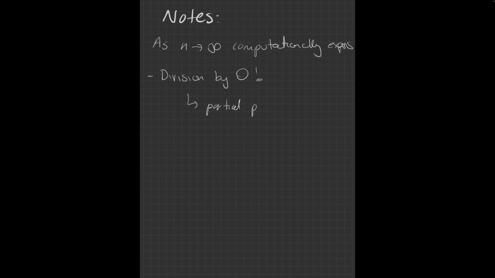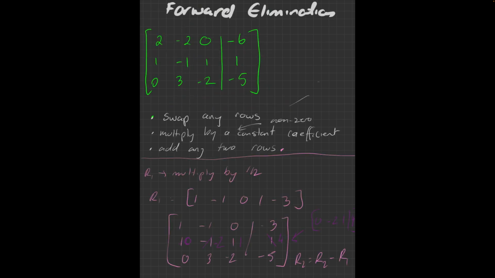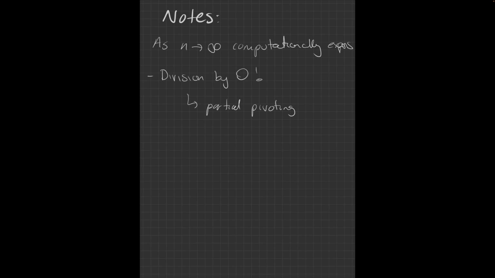And you may already be able to see a solution to that based on the rules. We can swap any 2 rows. So if we get into a scenario where one of our pivot entries is a 0, we just swap it with a row that has a non-zero entry. So if that was a 0, we would just swap these 2 rows around, and that would be good, because that 0 would move down here, and we would have a non-zero on the diagonal. So that's all you have to do. You just have to keep an eye out for division by 0.